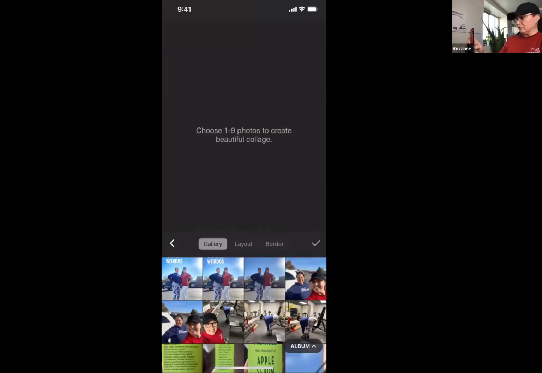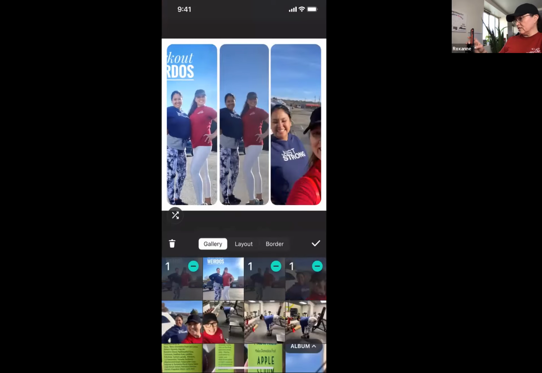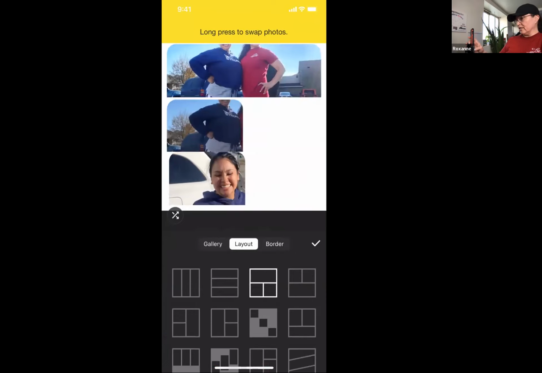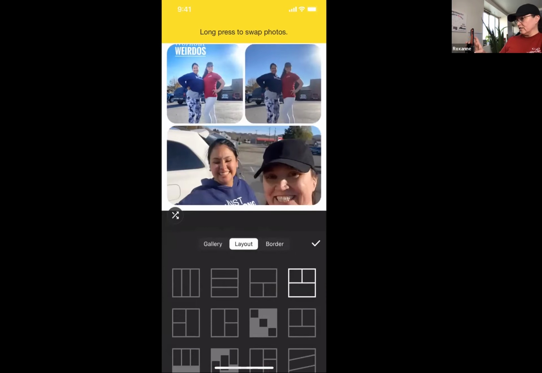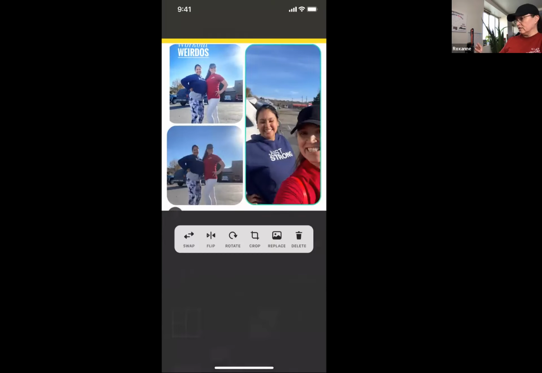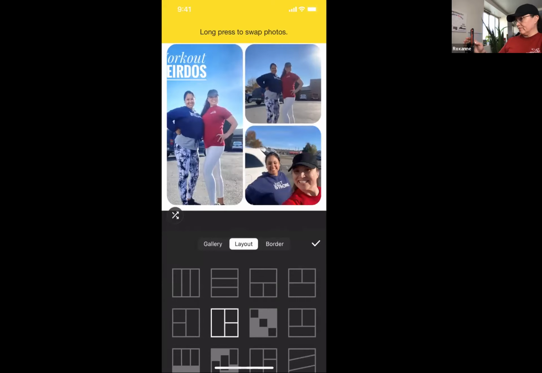You can pick different layouts, you can pick different borders. This is just adding different images. So we can decide, no, I want them like that or like that. You can decide what format you want them to be in.